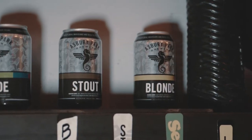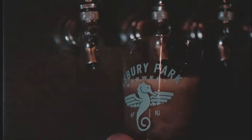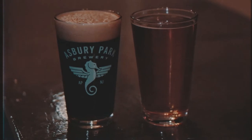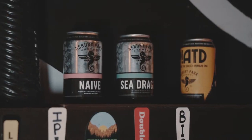The first recipe that I think I locked down where I was like, wow, I would enter this into a competition, was our Roasted Stout. The Roasted Stout is a fantastic dark beer. It's not for everyone. It's not a year-round beer — people generally don't drink it on the beach in the summer — but that was the first time it resonated, where I was like, okay, not only do I think I have a pretty good idea for a brewery, I think I've got some pretty good beers too.